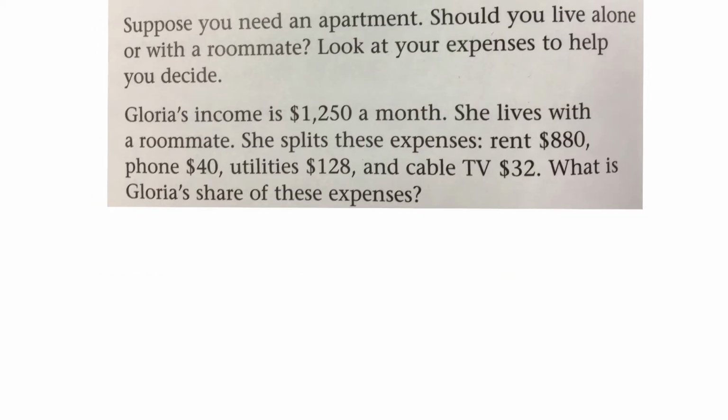All right, let's suppose that you need an apartment. Should you live alone or with a roommate? Look at your expenses to help you decide that, okay? What are your other expenses? So in this problem, Gloria's income is $1,250 a month. She lives with a roommate. She splits these expenses, with rent being $880, phone being $40, utilities $128, and cable TV costing $32. What is Gloria's share of these expenses?